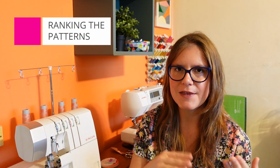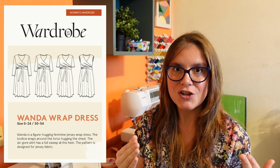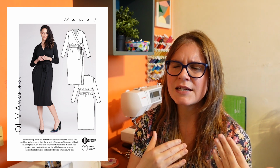Thinking about the process from beginning to end, from what it was like to cut these out, put these together, and the finish that I get at the final garment, clearly none of these were perfect. They all had their flaws and elements that I didn't like. The Wanda wrap dress was definitely the most frustrating as far as cutting it out and sewing it up. The finish though is absolutely beautiful. The Westcliff dress on the whole, I will say, came together pretty well, but there were some definite issues with how this garment is drafted. The Olivia dress was really nice and came together with a beautiful finish, but it was really tedious and I feel like overly complicated more than it needed to be.